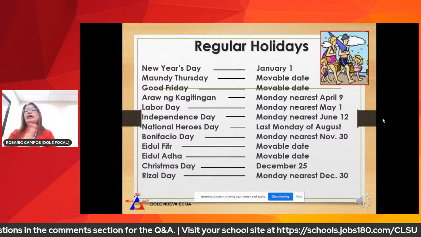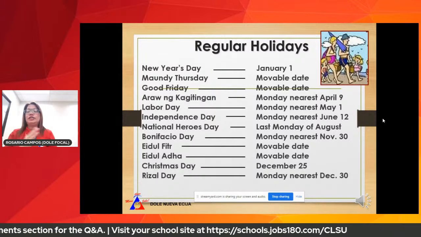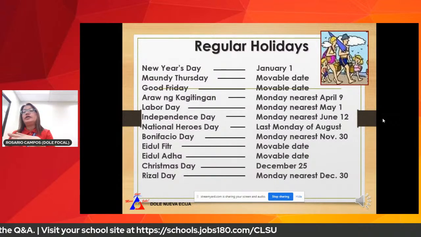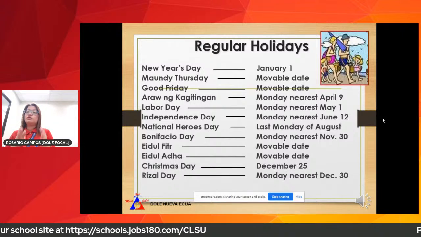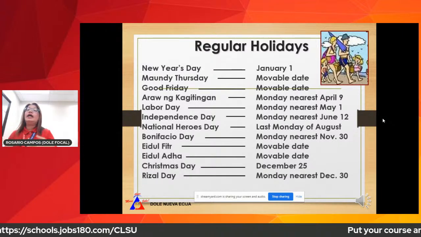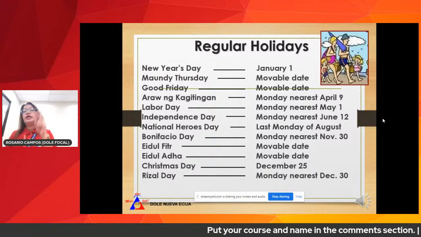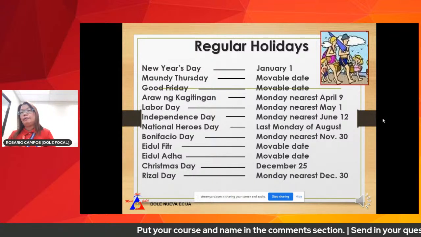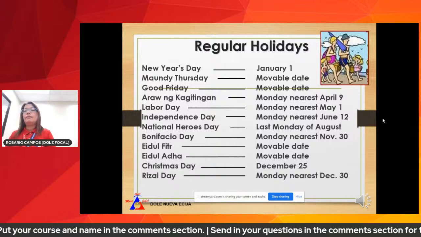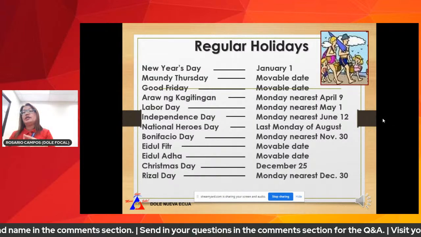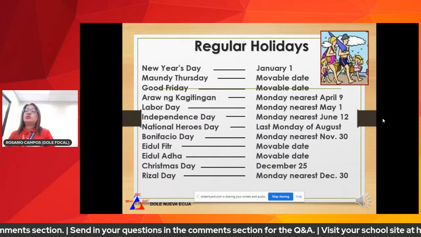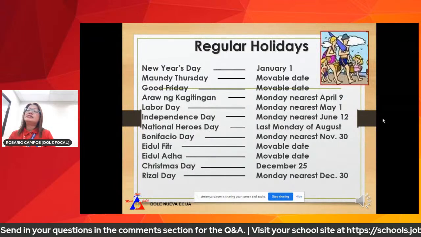Pero itong mga occasion na tinatawag, ito po yung falling on regular holidays. So, regardless of the date, naka-regular holiday po siya, kung saan babayaran po ang tao ng 2 beses kung siya ay pumasok. Kung hindi naman siya pumasok, 1 beses na buo ang bayad. Kung nag-fall po siya ng rest day, plus 60% po siya. Okay, next slide please.